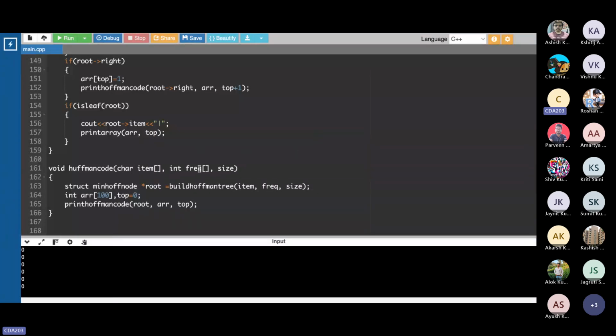It's just simple. I have to pass this to build the Huffman tree. So we are building the Huffman tree in here, naming that variable as root, and we have initialized these values. Then after building the Huffman tree, we just have to traverse it, which is done by this Huffman code.